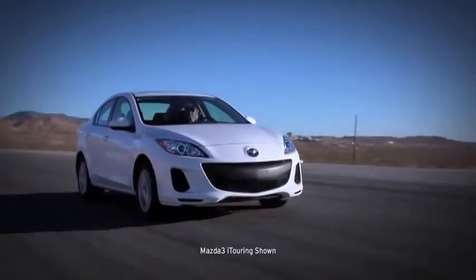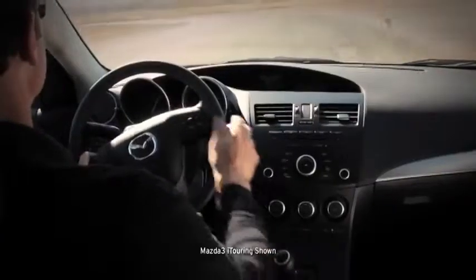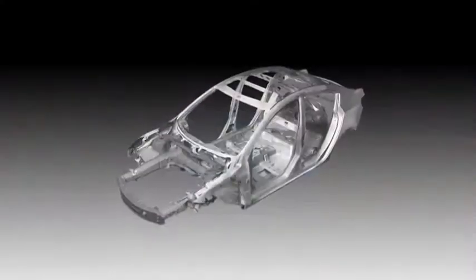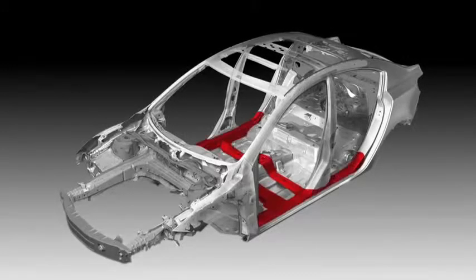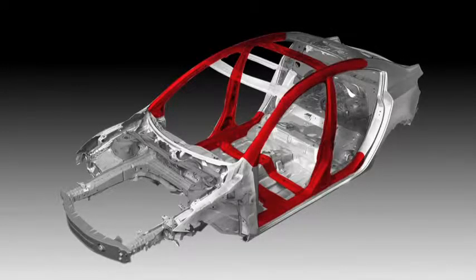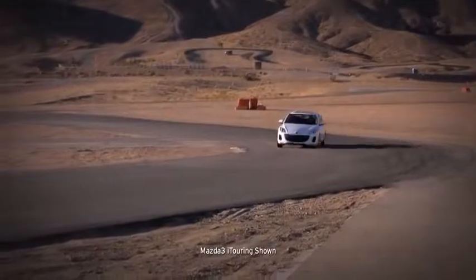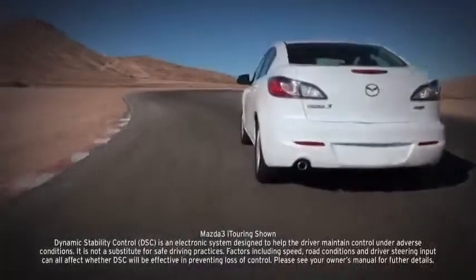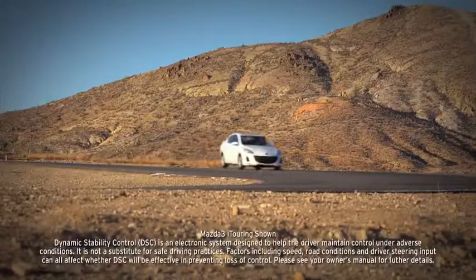There's a reason the 2013 Mazda 3 earned the highest rating for frontal crash test performance for 2012 from the Insurance Institute of Highway Safety. Actually, there are a lot of reasons, because the car is engineered with a line of innovations to help protect you and give you peace of mind. Stronger, safer, yet lighter — every Mazda 3 utilizes Mazda's Triple H Construction System that helps to reinforce the floor, sides, and roof to secure the driver and passenger compartments. Advanced dual-front airbags are also standard, as are dual front-side impact air curtains with coverage for passengers in the front and back. Four-wheel disc brakes deliver plenty of stopping power, helped by an anti-lock brake system, brake assist, and electronic brake force distribution. Standard dynamic stability control and a traction control system counteract over- and understeer and wheel spin to help keep you glued to the road.